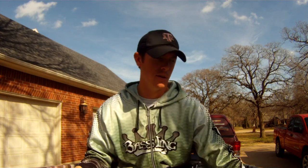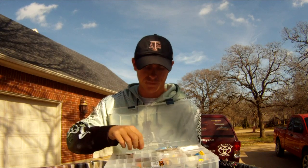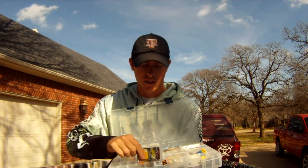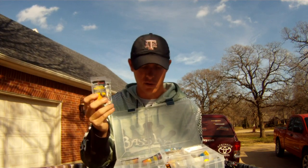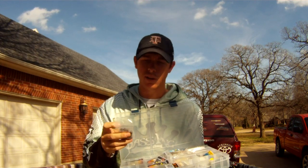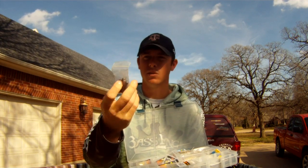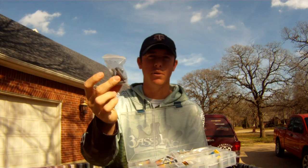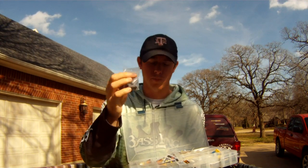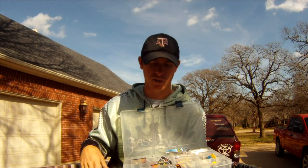I also use tungsten weights. Tungsten weights can get rust on them real bad — you wouldn't think so but I've seen it a lot. I use Lake Fork Tackle's tungsten mega weights which come in labeled packages, so I keep those in there. For other brands I get little packages from Hobby Lobby — you can buy them by the thousands — and I label them. This one's a half ounce, this is a Carolina rig weight. Same as the hooks: well organized, packs a ton of stuff, everything stays dry and rust free.